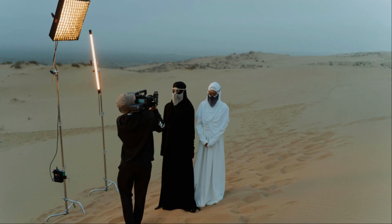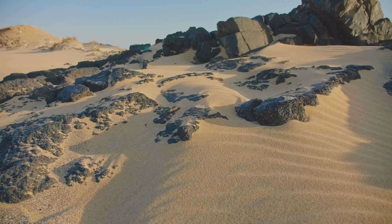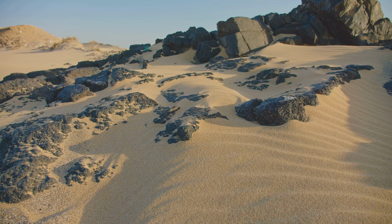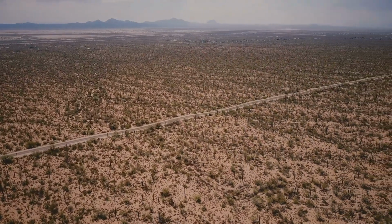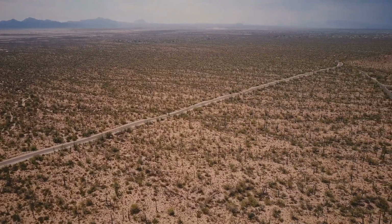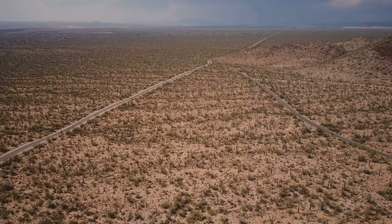George Lucas first came here in 1976 to film the first Star Wars film, A New Hope, and this North African country went on to stand in for Tatooine in 4 of the original 6 films, episodes 1, 2, 3, and 4. Tunisia practically is Tatooine, with multiple locations spread across its desert landscape that together bring the Skywalker saga's birthplace to life. Let's hit the highlights.